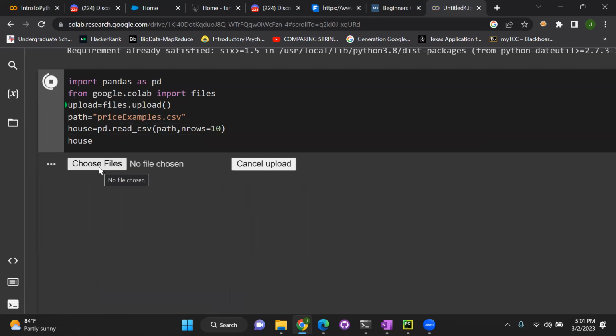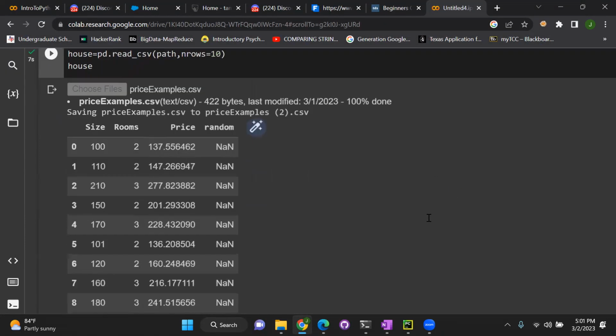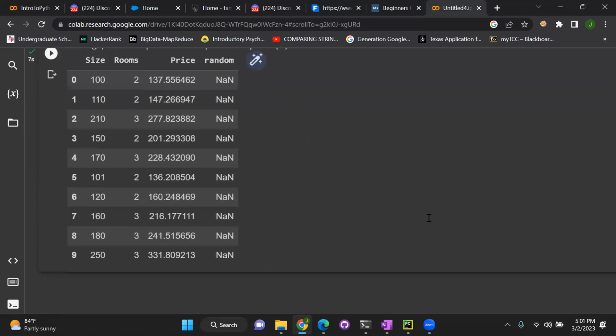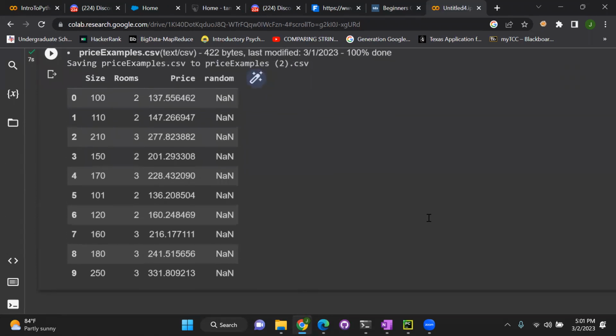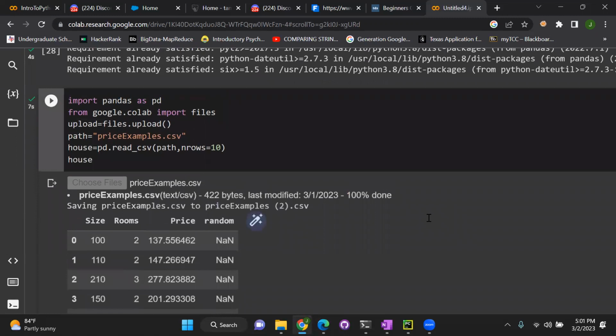And if I run that, I have to open the file again. It now only prints 10. So adding nrows equal to 10 limits it. I remember for the hackathon, I think our data set had like 90,000 rows, and that's very heavy for a hackathon, and we didn't want to sit and go through all of it. So we had to just limit it to like 10,000. So you need to remember that.